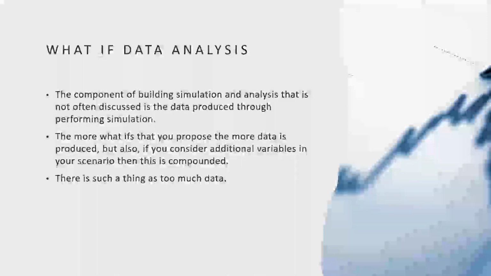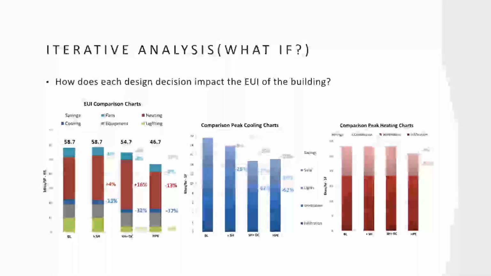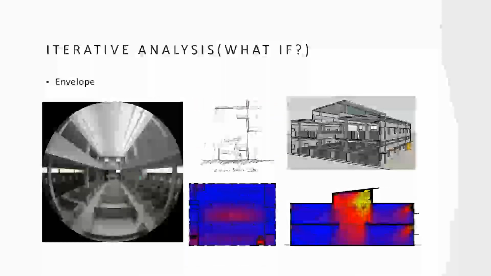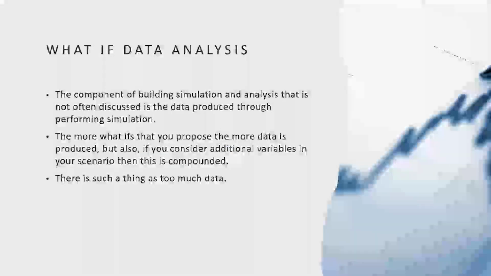So what about the data analysis? We've gone over a lot, there's a lot of data there. And as I told you, this one was actually over 30 simulations, but we're only showing you the 8. How did we do that? Why did we do that? Unfortunately, there is such a thing as too much data. With energy modeling simulations, the number of parameters and the physics of what we're trying to create, which is the real world, or at least the environment that you're modeling, there's a lot of data.